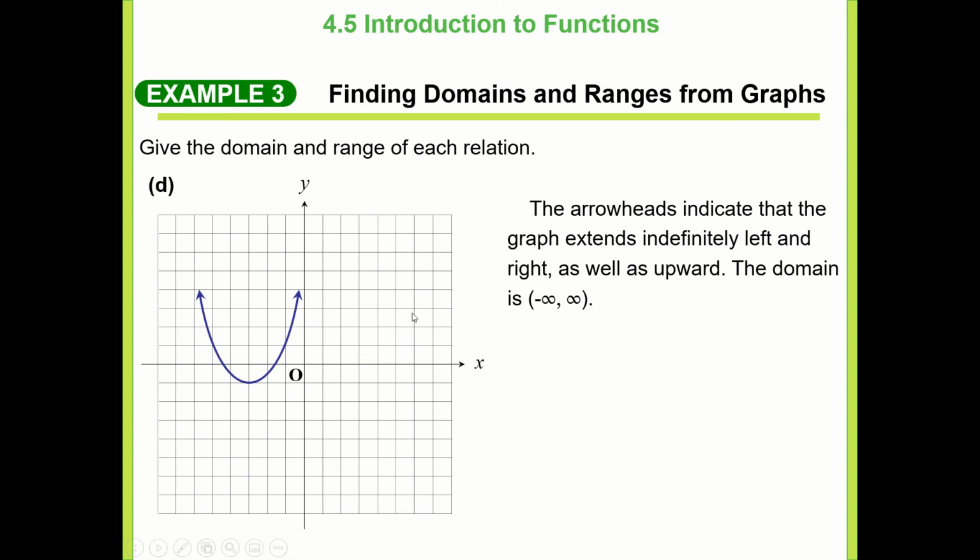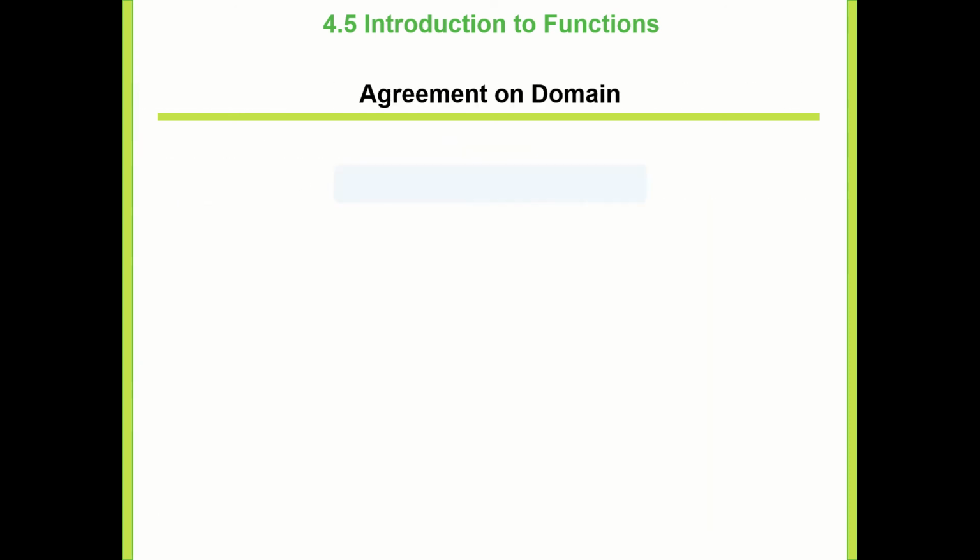Now here, the domain again: the X values can be from minus infinity to plus infinity. Yes, because it can go up like that. It continues. Is it a function or not? Draw a line. Do we have 2 different points or 1? It's a function. Okay, it's a function.